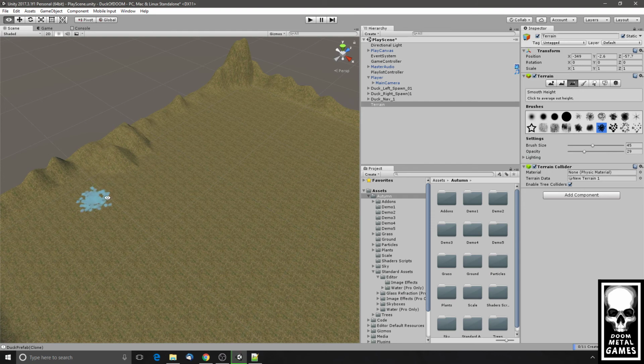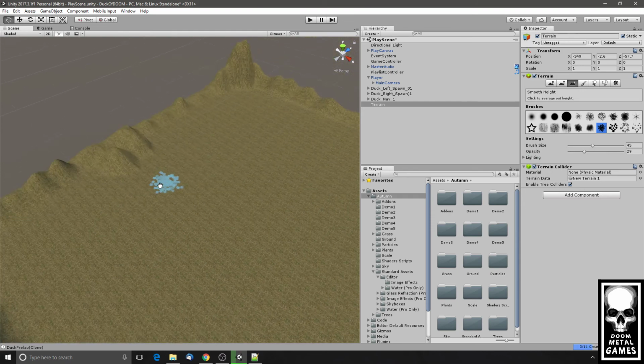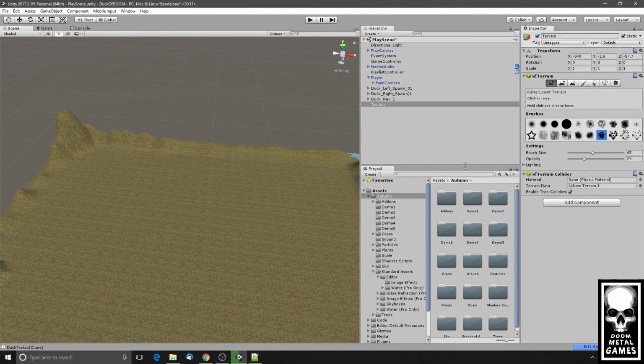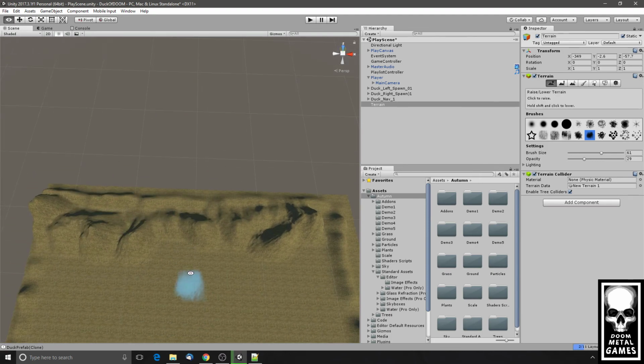It's the smooth tool there. What I'm mainly worried about in this one is the far mountains over here, right? Because I want those to appear to be like a classic mountain range or something, if at all possible.